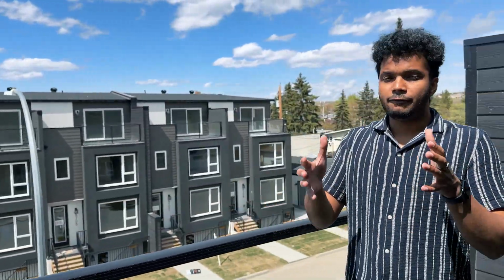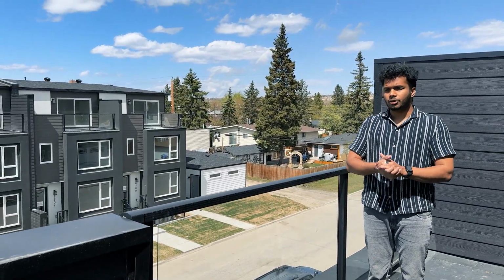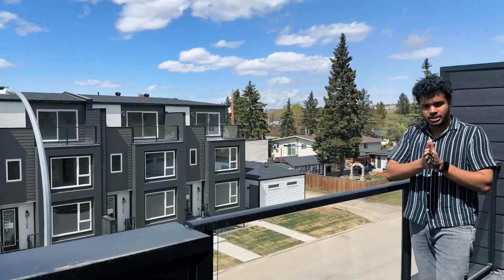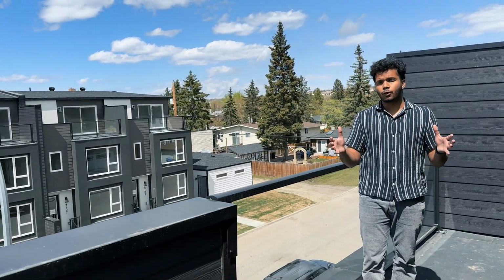But if you're a CMHC MLI Select buyer, which most people are looking to buy something like this, right? Then you are able to buy something which is $3 million with only a 5% down payment, which is only $150,000. You're controlling an asset which is $3 million, such a beautiful asset, which appreciates with a minimum inflation rate of 3% in 10 years, because it's a 10-year fixed mortgage that you get at around 4%.